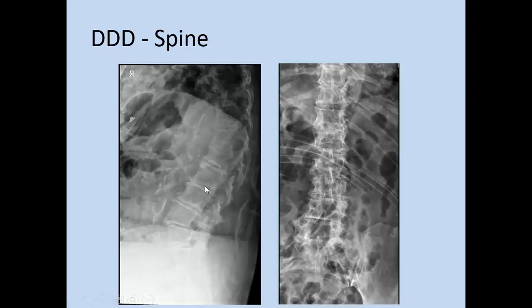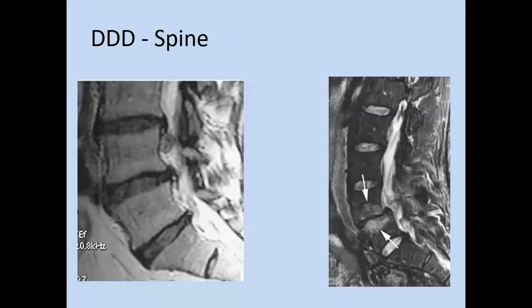Here we have a degenerative spine. I'm sure you've seen thousands of these. Degenerative disc disease, facet joint degeneration, segmental instability with anterolisthesis, scoliosis, and horizontal osteophytes. So this is typical degenerative disease. And degenerative disease on the MRI, again, Modic end plate changes, loss of disc height. Remember, with SPA, there is a preservation of the disc height. So this is typical degenerative joint disease.